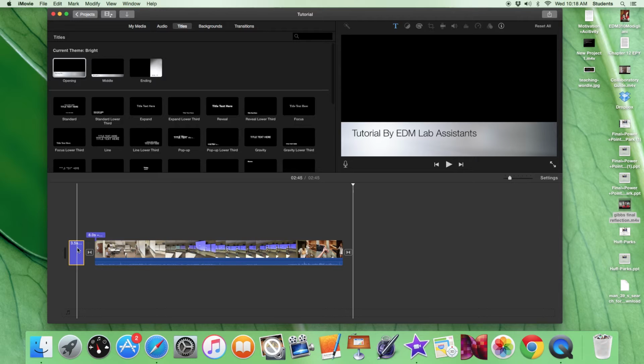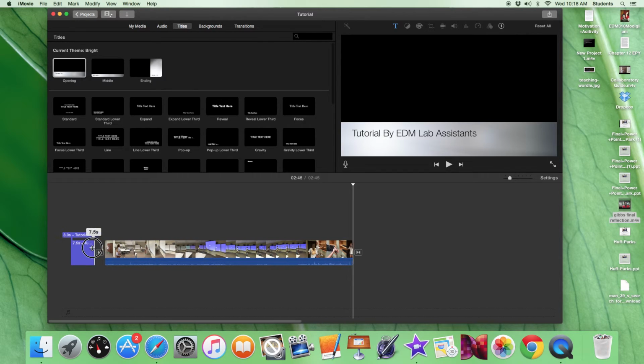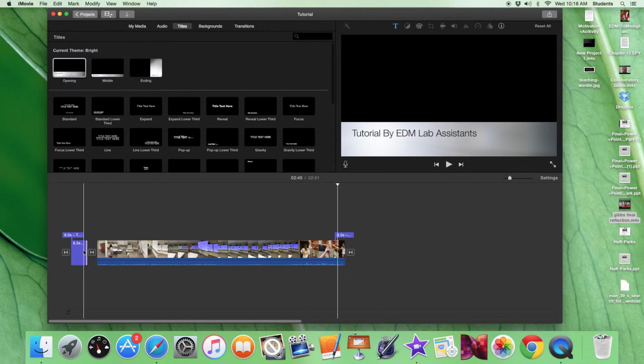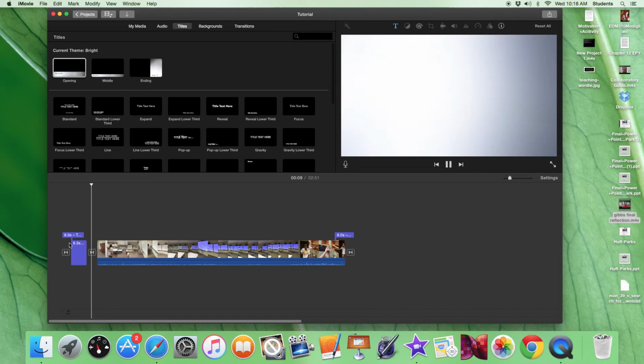If you want to adjust how long this is, seeing that this is 3.5 seconds, if you want it longer, see these arrows with the bar, you can drag and adjust your time for it. Okay, so when you press play, which you want to have this white line all the way at the end, click and press spacebar so you can see how the movie is going to go. Okay, and if you want to stop, press spacebar again.